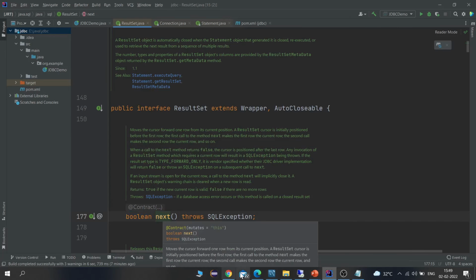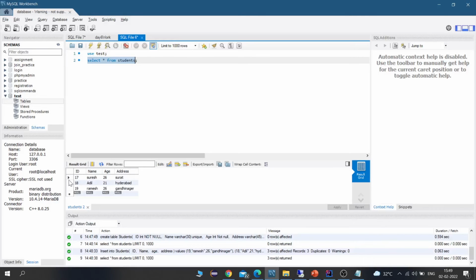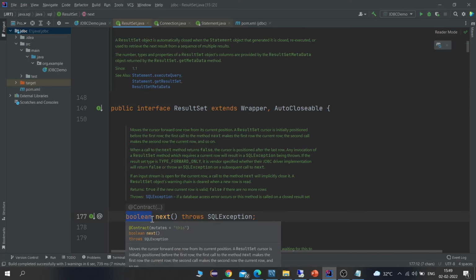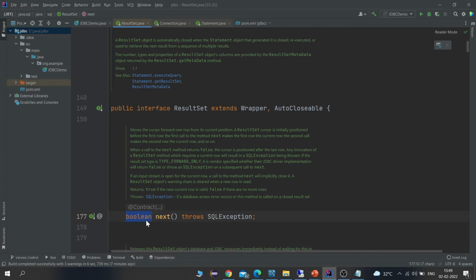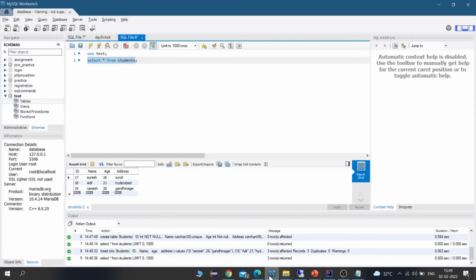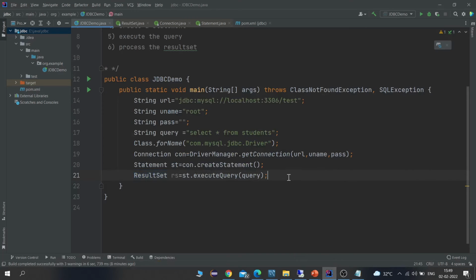If there is no data, for example after this 19th id we don't have data, at that time this boolean value would be false. So this next would give us true until we have data in the database. So for example, for these three records we'll get true.